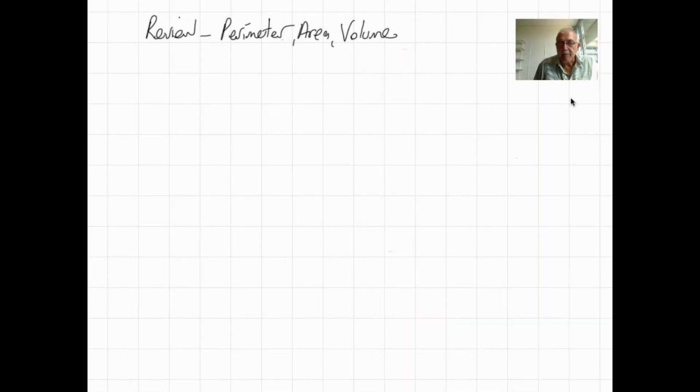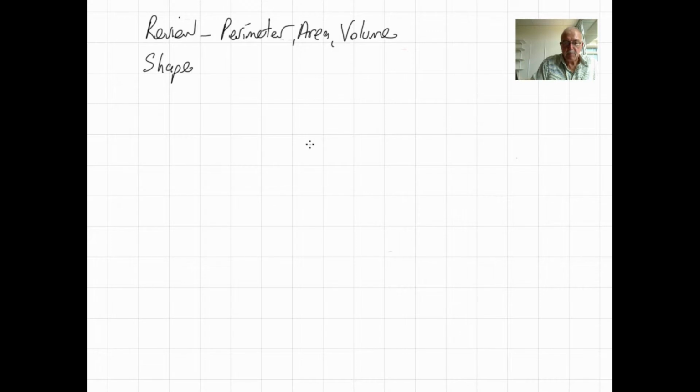Many of the final questions in finding maximum and minima using calculus revolve around perimeter, area and volume, and it will be assumed that you have a basic knowledge of the rules for different shapes. So I thought I'd go through quickly and give you the rules for each of these, so that you should have these committed to memory. I'll just do the basic shapes.